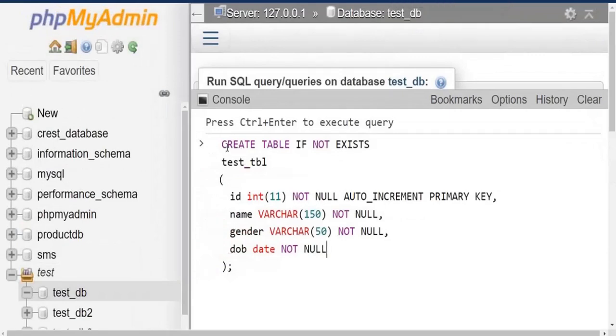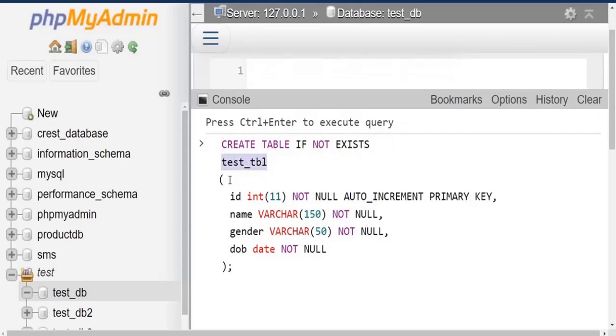So it says CREATE TABLE IF NOT EXISTS. This is the table name, test TBL, in parentheses. I have four variables here, which are called the column names or the field names.